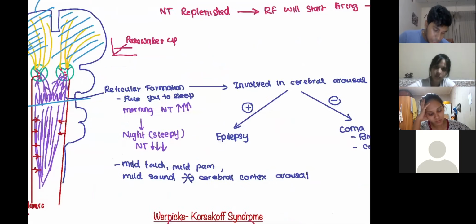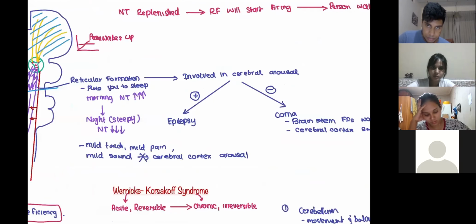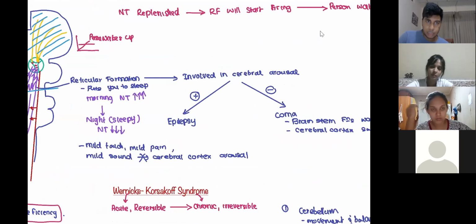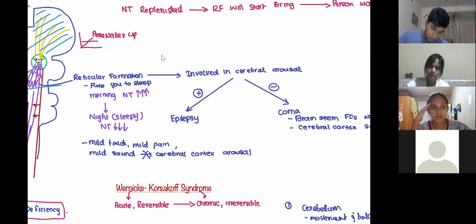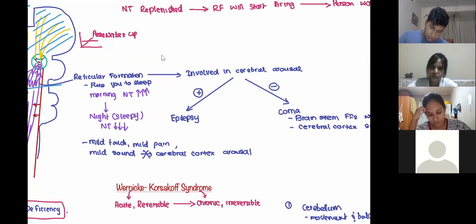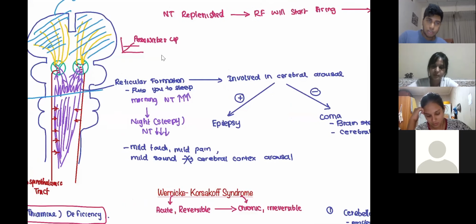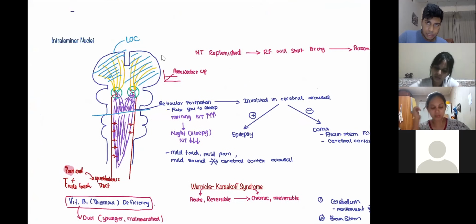If these reticular formation fibers overfire, it can lead to epilepsy. But if it is underfired or if it is suppressed, it can lead to coma. So this is basically the on-off switch of your nervous system that tells you when to wake up and when to go to sleep. By the evening, you're tired out because our brain has been active.